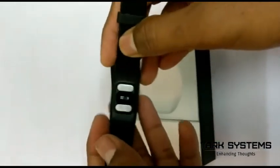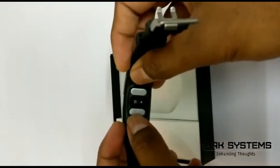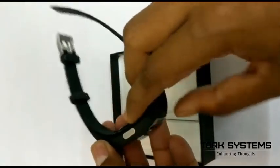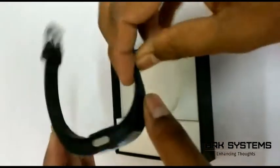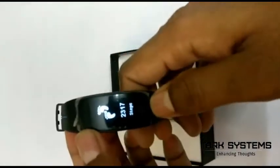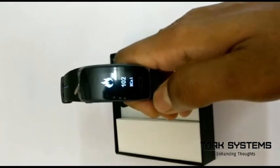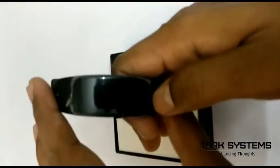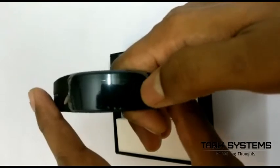On the lower body we have two electrodes and one sensor, that is the heart rate sensor, two electrodes for ECG and blood pressure, and a third electrode for ECG detection. You see, I have pressed it for at least 2 seconds and the watch started. By using the watch, you can track your daily activity. By connecting the watch to the application, you can stay notified with notifications from WhatsApp, WeChat, Facebook, Instagram, and you will never miss a call.